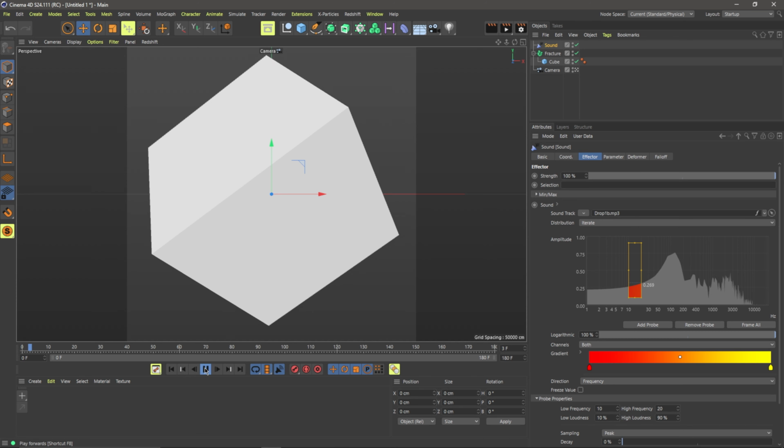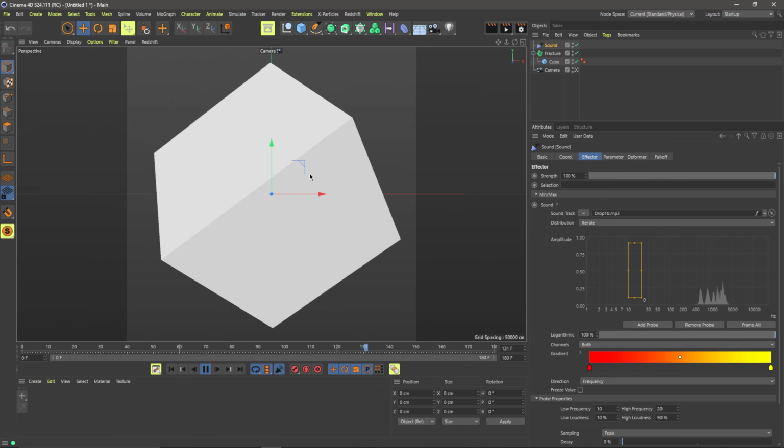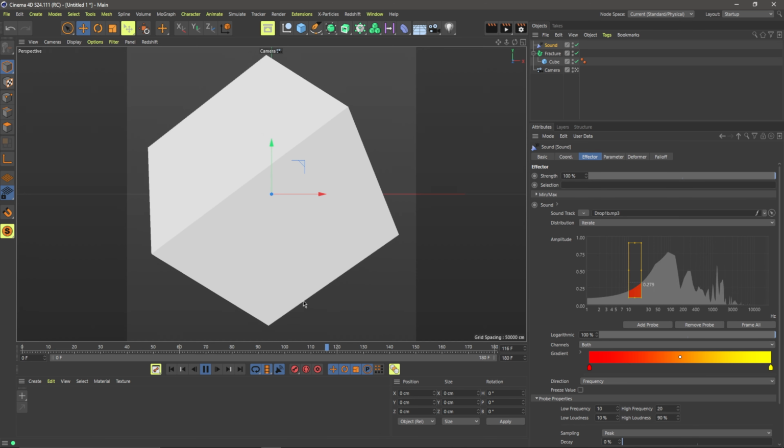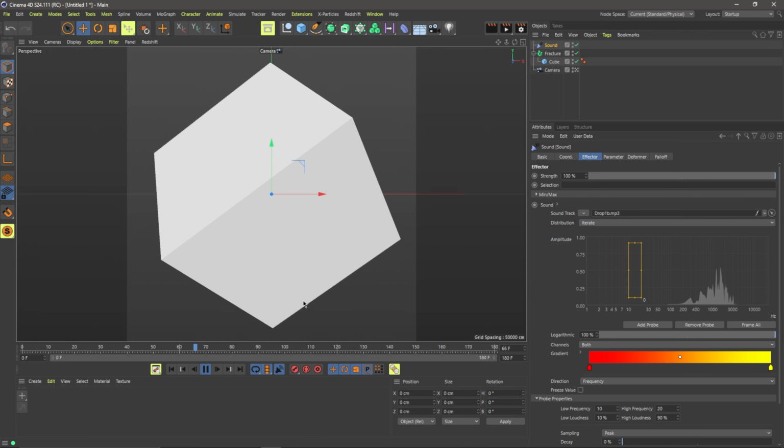So if I actually click play, you can see it's affecting our cube here. It's not splattered or it's not fractured or anything. It's a solid cube being affected by the effectors. So that's a cool tip. If you do have any solid objects and you want to use any of the MoGraph effectors, that's exactly how you would do it. You just bring it into the fracture and you're good to go.